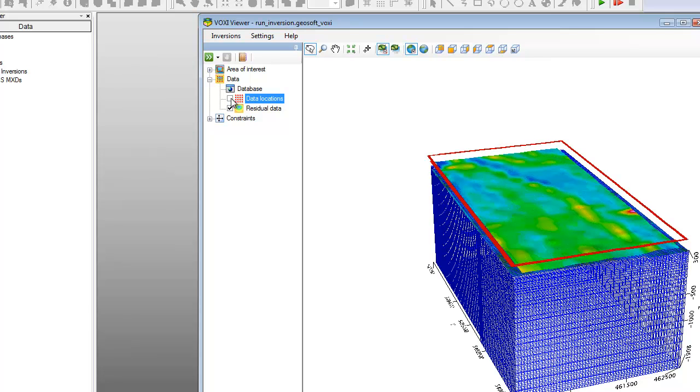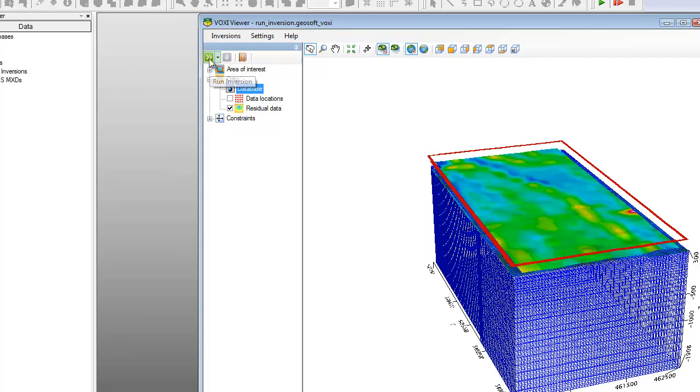We also have the option of modifying the data we added in the previous steps prior to running the inversion. Right-click Database or any of the items under it in the tree viewer and select Modify. Since we don't need to add or modify any data here, we can click Cancel. We are now ready to run an unconstrained inversion.